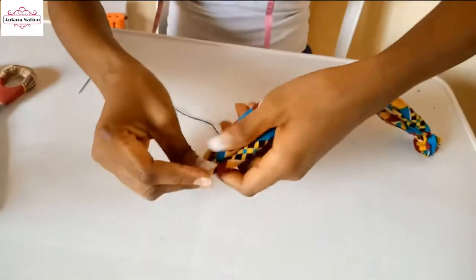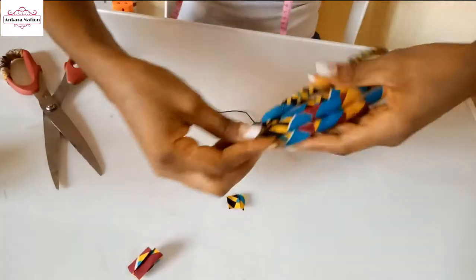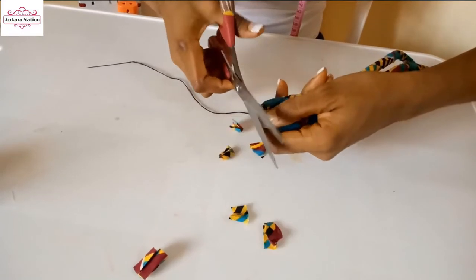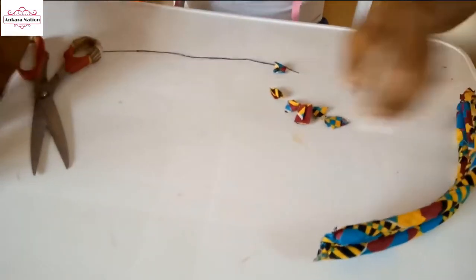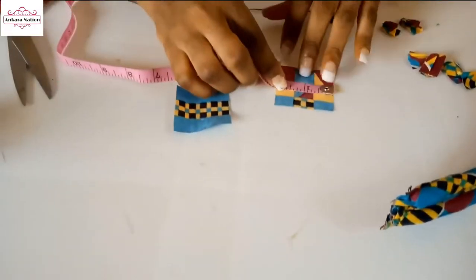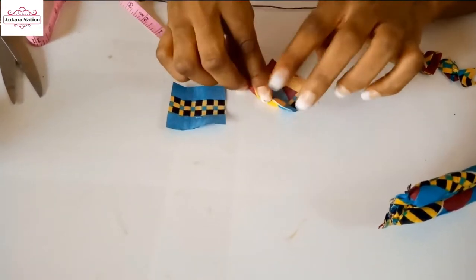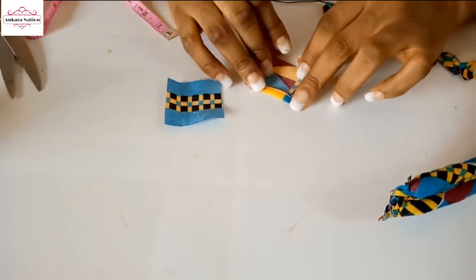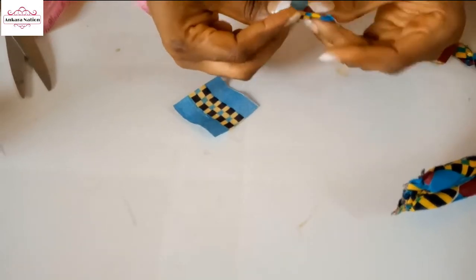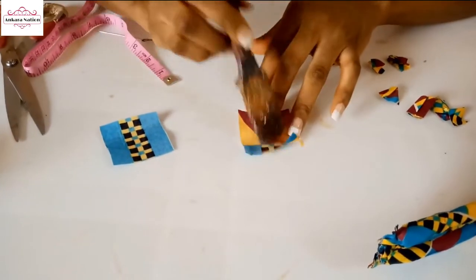So you can cut this off a bit and cut this one also. Then you get a piece of Ankara fabric. This Ankara fabric is 2 inches by 2 inches. So I'm going to fold all the edges like this way, and you fold this way. I'll apply gum and use it to fold.